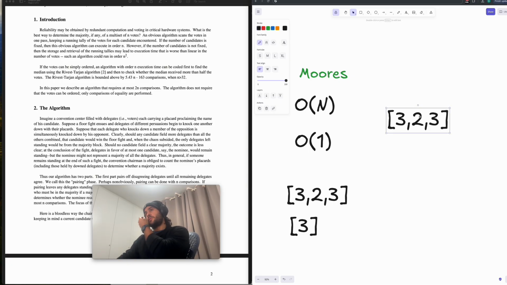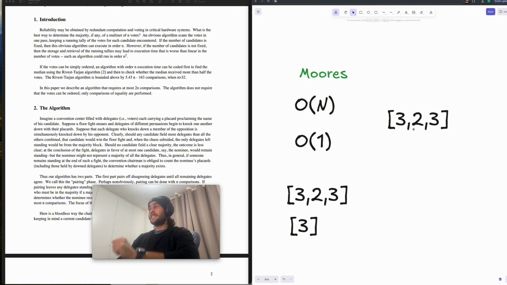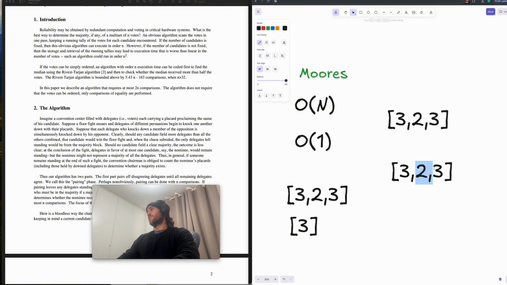Let's say the candidate on index zero will vote for party three, index one will vote for party two, and index two will vote for party three. So basically, what he says is that each item of this array is a candidate.